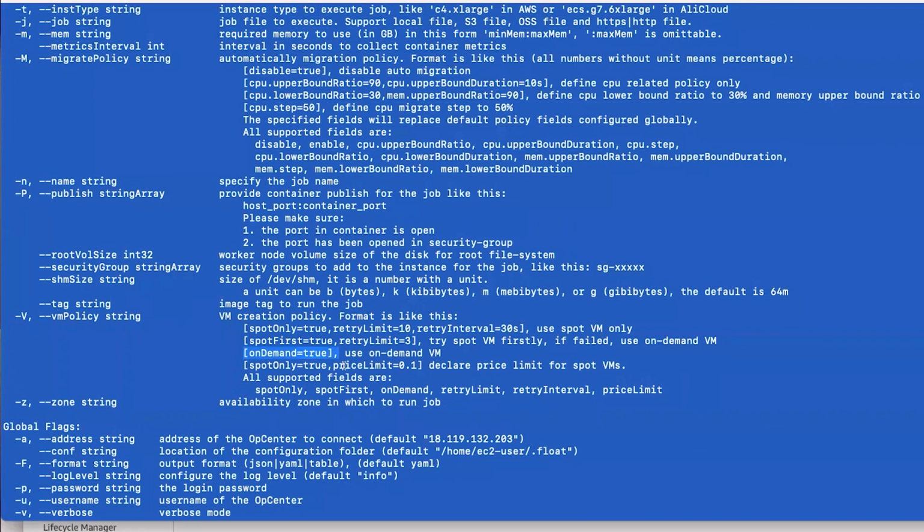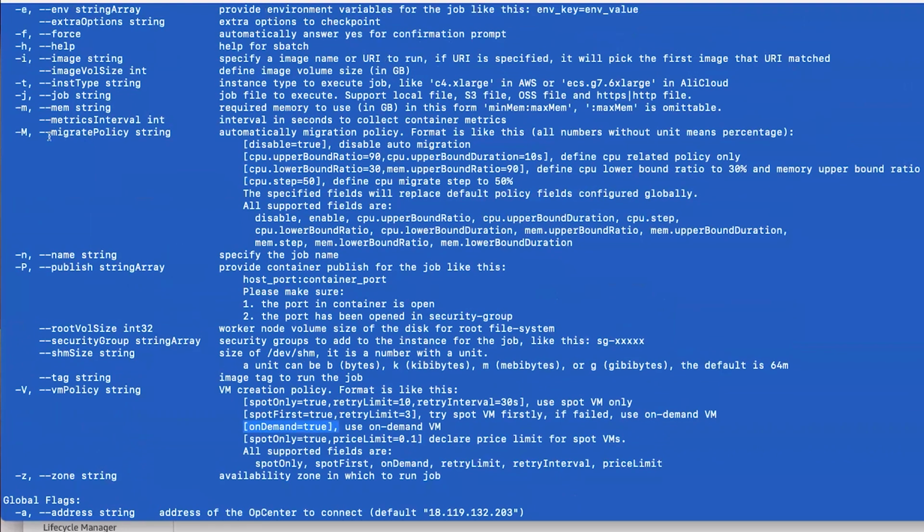And then the second thing is called migrate policy string, right? What you saw earlier in my demo is I demonstrated how we can migrate a job from a small VM to a larger VM. And that was done manually, especially if you know that at a certain stage of the run you need a bigger VM. But sometimes you don't know, right?